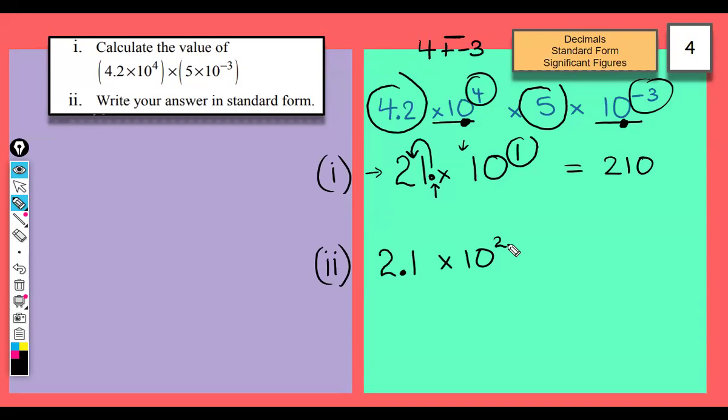And of course, it all depends on what your teacher says to do in the exam. I know some people would have just said 21 multiplied by 10 to the power 1, because you know anything to the power 1 is itself. So we get 210. The decimal point is here, so you can just move it 1, 2 places to the left. You will end up with 10 to the power 2 anyway. Either way is going to give you the same answer. All right. Take down what you need to take down. We're going to move on.